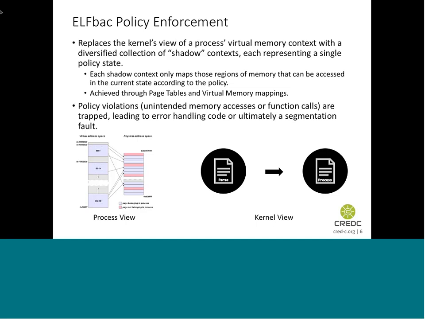So policy violations end up being basically incorrect page table accesses. Whenever you're in the parse section and you want to go to the process state, there's a function transition that we've defined. The kernel is able to enforce that by looking at the permissions in page table entries, essentially.